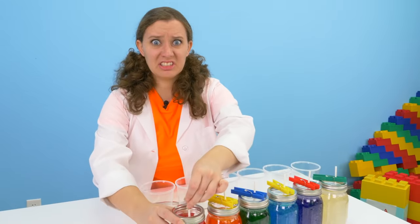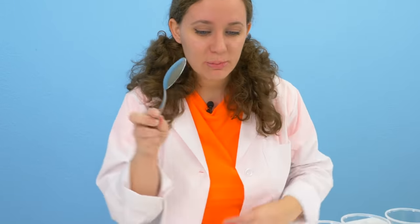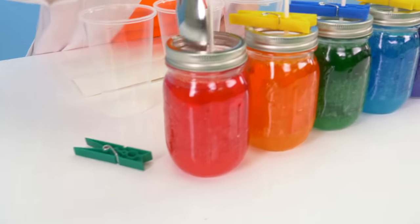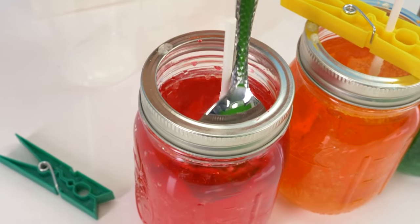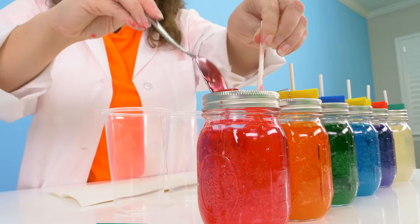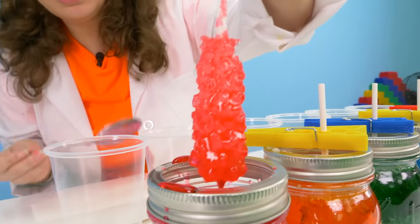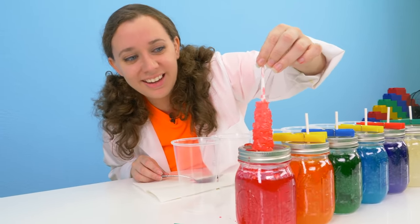You're right, Peck. These are stuck in pretty good, but I think we can use this regular plain Jane spoon to maybe chisel it out. So we need to break the top layer. Oh my goodness, that is a lot of sugar crystals. Whoa, there we go. Oh man, it is all sugary and sticky and yummy.